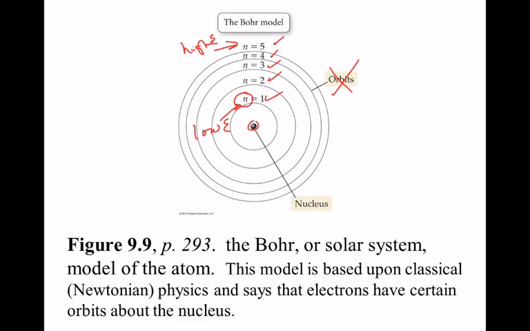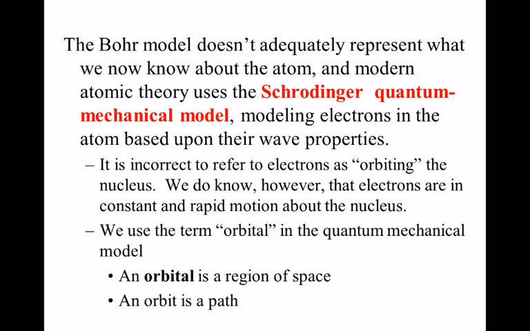We talked about this because electrons are pulled to the positively charged nucleus. Electrons are negatively charged, and the nucleus is positively charged with the protons. So that's why they stay in there. But you're kind of getting the idea here. As I said, the Schrodinger model is the most sophisticated model we have of an atom at this time, and it describes the electron as being in a cloud.